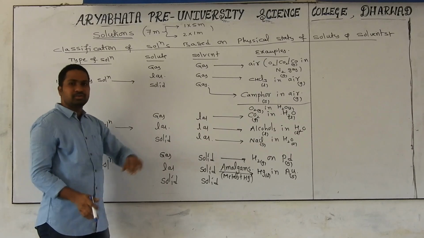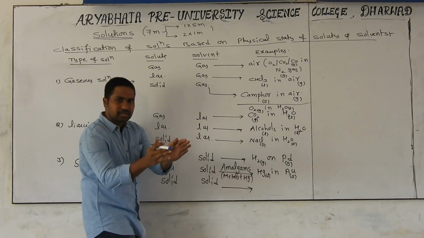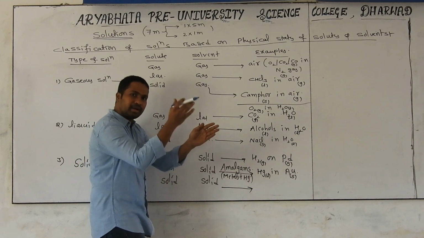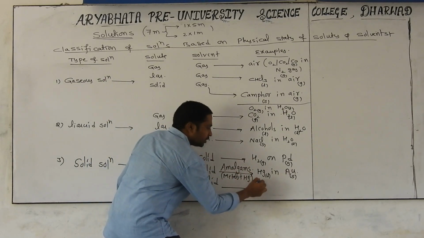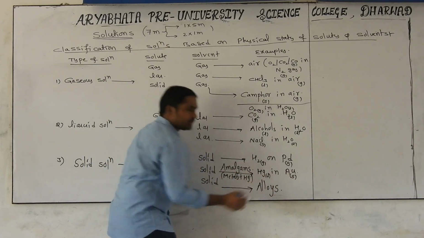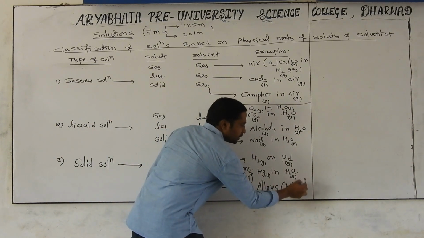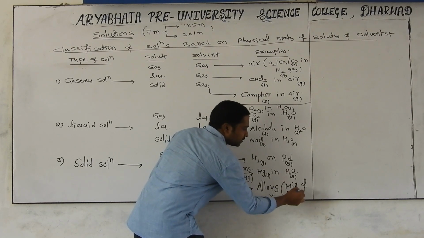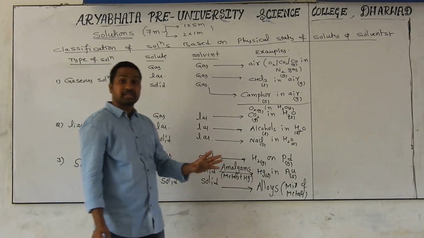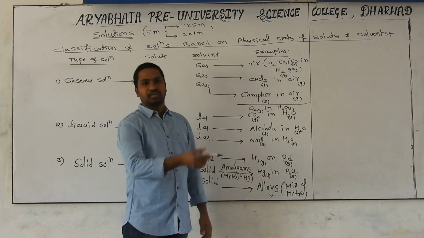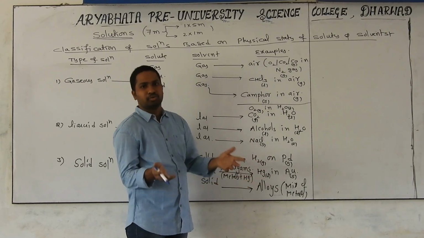And now we are taking solid in solid. What is the example for this solid in solid? Yes, we have to mix a lesser quantity of solid with a large quantity of solid. The final result should be solid, but it will not chemically combine. A simple example is alloys. Alloys means what? A mixture of metals. If you take brass, bronze, these all come in this category. Brass is a combination of copper and zinc. Bronze is copper plus tin. Anyway, both are solid in solid.